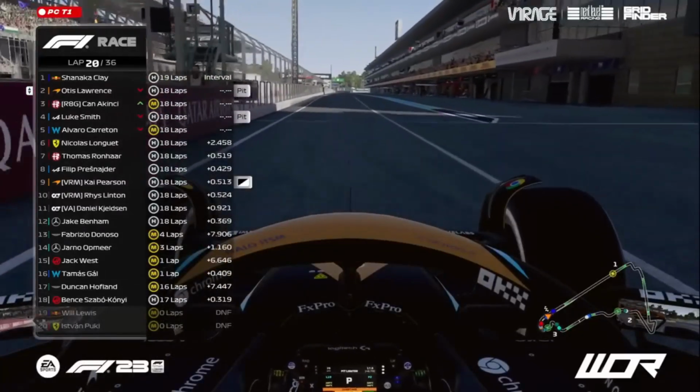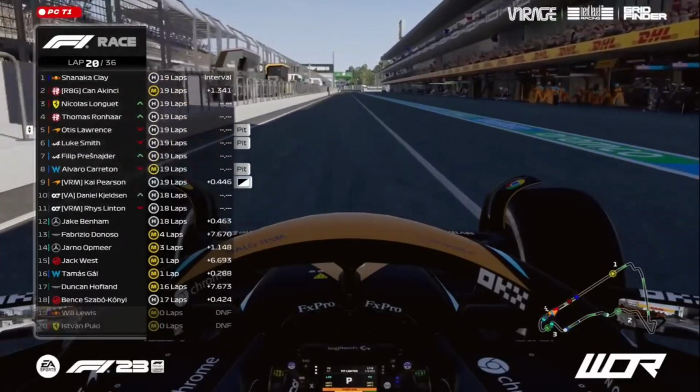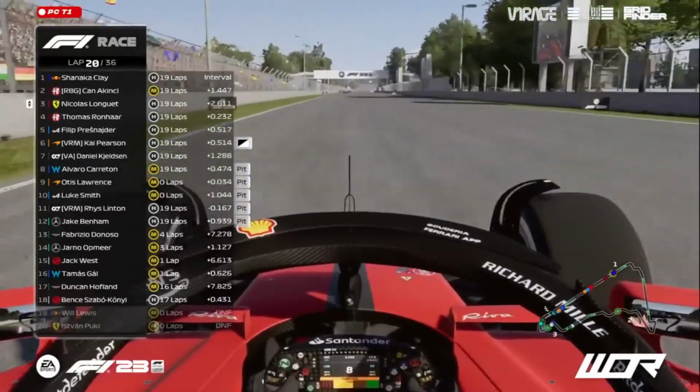That was Otis Lawrence, I think it was Luke Smith and Alvaro Carreton there, all into the pits on new tyres. Clay now leads ahead of Chana Kinchi and Nicholas Longe. Thomas John Har in 4th. Those 2, Nico and Thomas, got at the back there now, sitting 3rd and 4th in this Grand Prix. They've had a very good start.